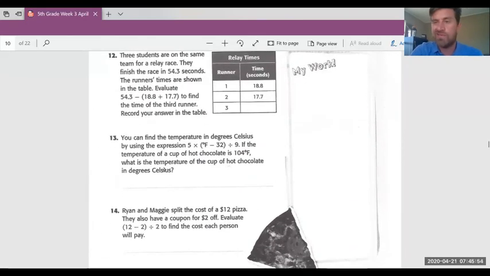This will be word problems. If not, save it for tomorrow. Guys, I am going to let you at that. If you have questions, we can talk about it in today's group chat.